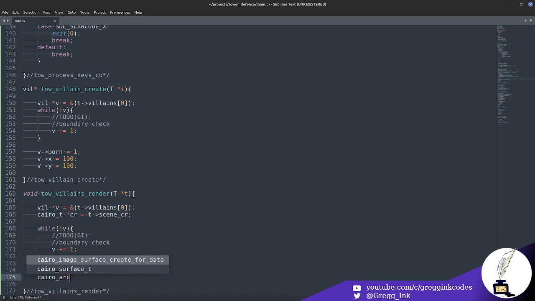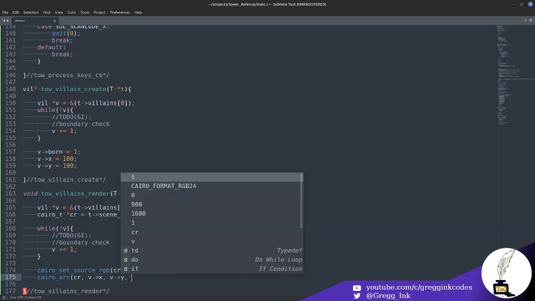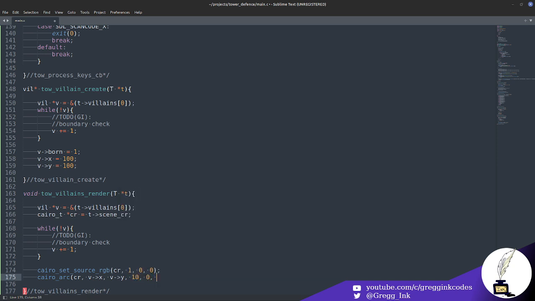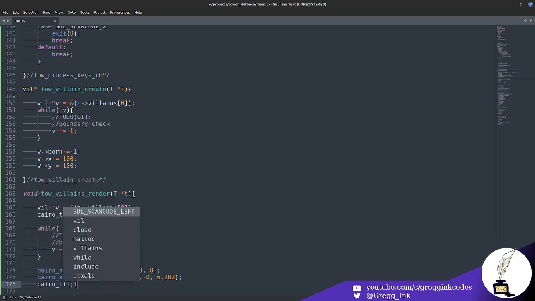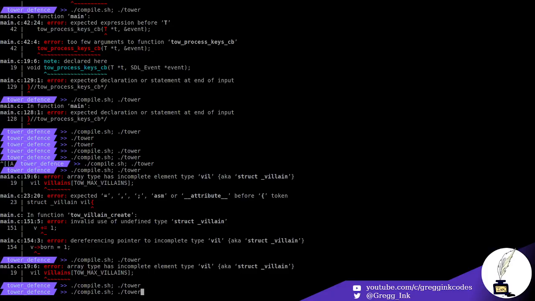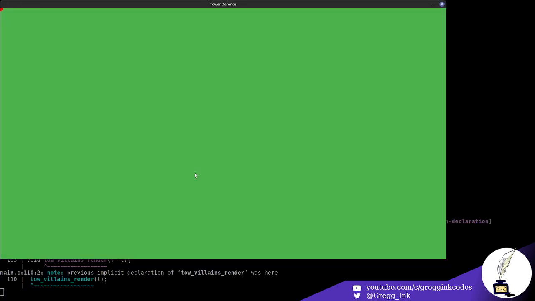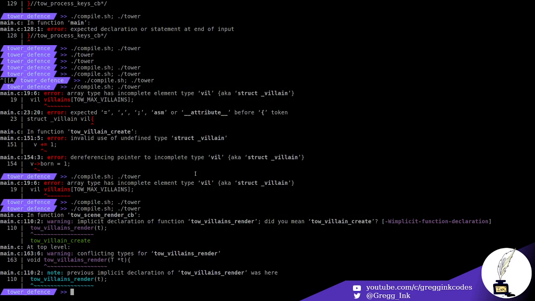Cairo arc, VX, VY, 10, 0. Cairo fill. Conflicting types.